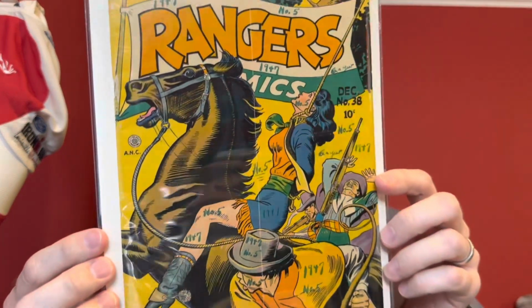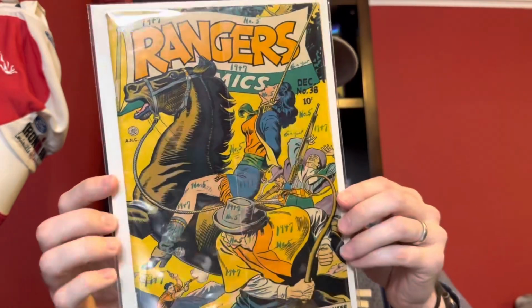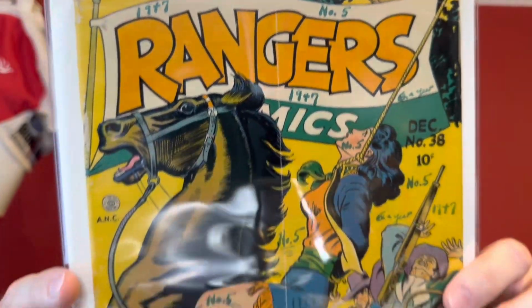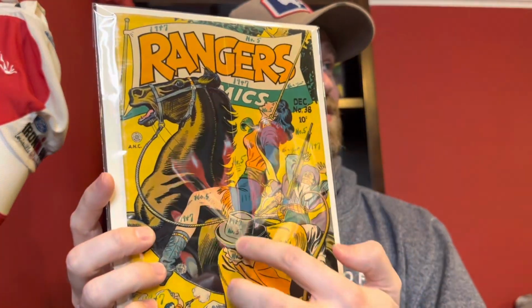You can see pretty violent cover, hanging cover. Also, you'd call it kind of like a good girl art type cover. But somebody got real happy with it. I think they drew it. It almost looks like a stamp because there's so many, but for some reason writing number 5 and 1947 all over the cover of this. But otherwise, a really solid presenting copy other than this printer crease.